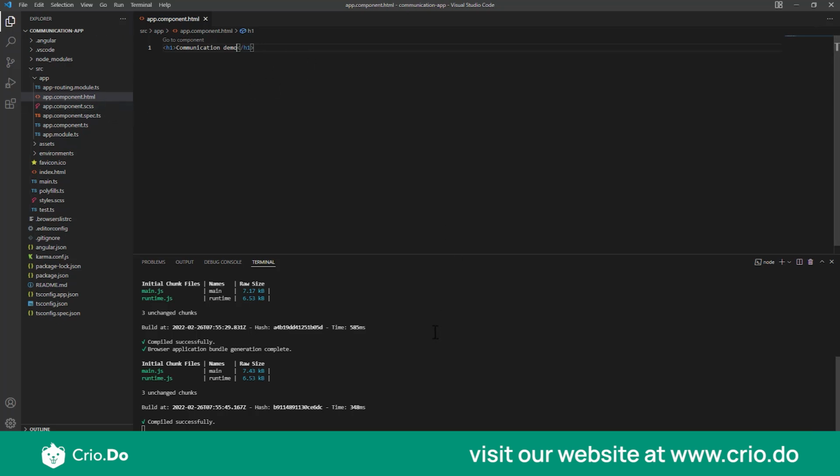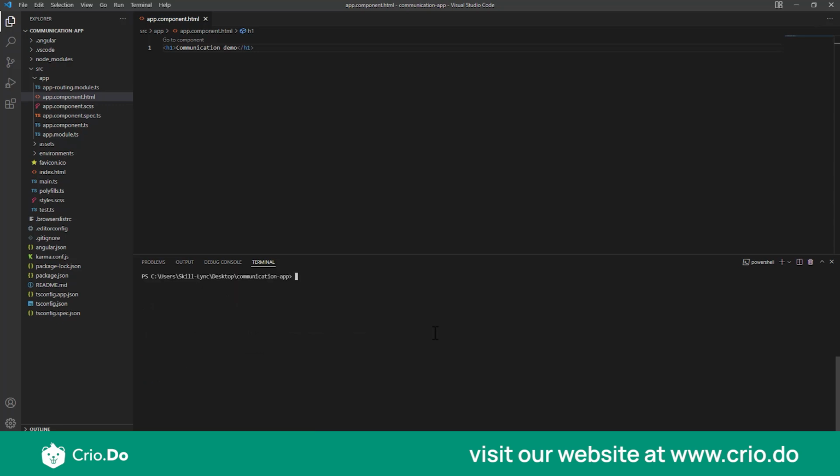So let's do that. And always, as I said before, before you create any new files in Angular, always ensure your CLI is closed. So like your CLI server is killed. So for that, you have to do Control C, and it will kill it. And in case it asks you, do you want to press yes to continue, just give yes, Y, and it will kill the server for you. Okay. So I'll just clear the console.